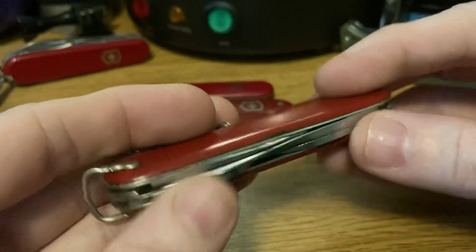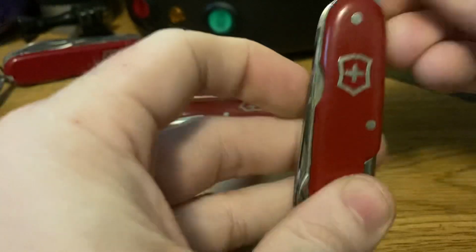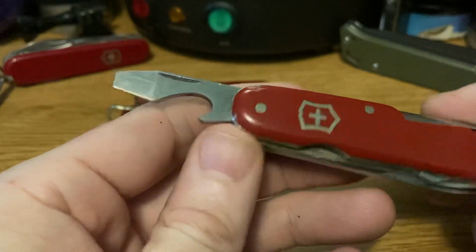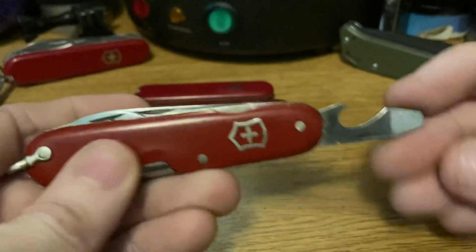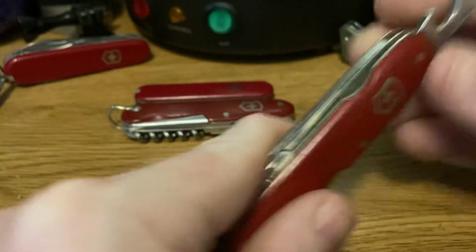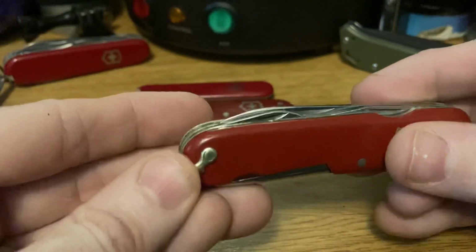Then we've got the opening lever. Got our cap lifter screwdriver, no stripping notch. Got the exposed rivets. Can you tell something's different about this guy? The can opener's on the other side. So this is an old one. Then we get the bottle openers on the other side. Can opener? That's a cap lifter, dummy.